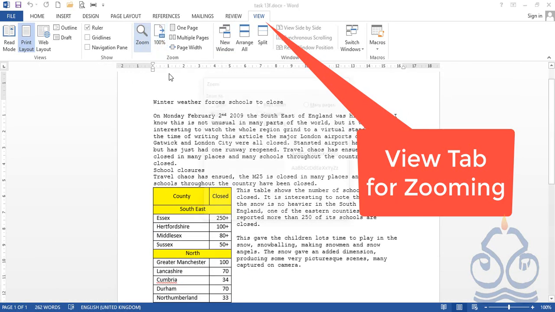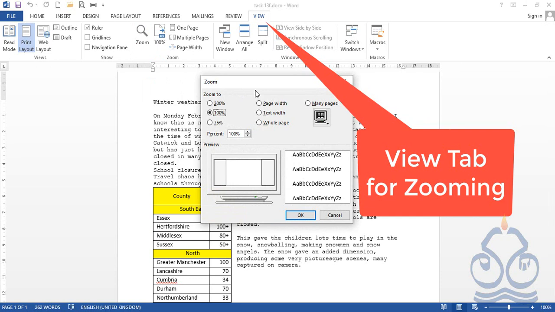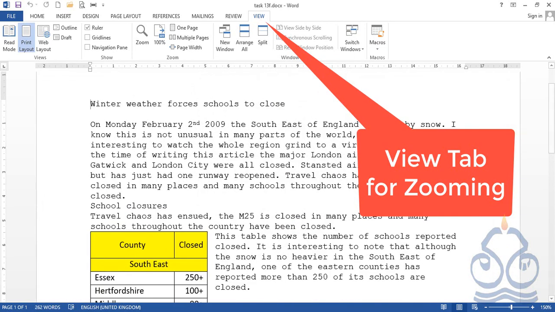Or if you click Zoom, it will open the zoom window and you can choose any option or type the option of your choice. Like I mentioned earlier, today we'll be working with 150% zooming. So type 150 in the percent box and finally click the OK button. Look at the status bar, automatically it is zoomed to 150%.